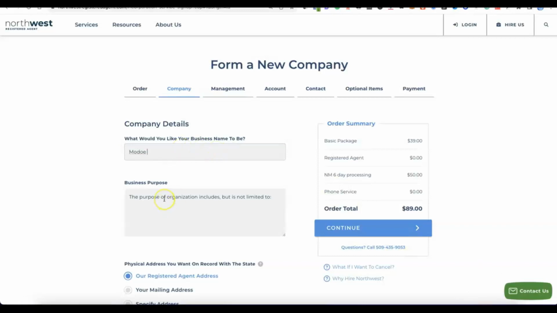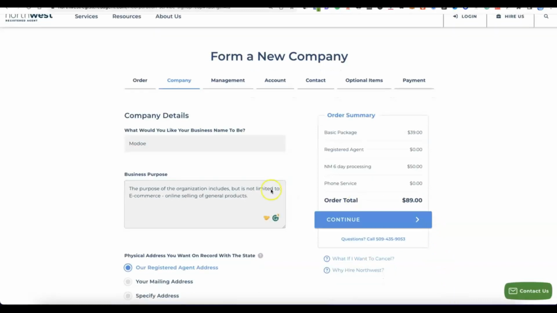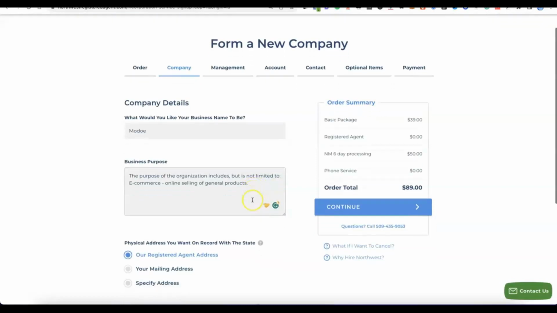All right, so I've entered the name of my business. So the next thing you want to do here is write the purpose of your business, the kind of business you're going to be using this company you want to create to run. So it says here the purpose of the organization, but not limited to that. You could also use it to receive payment from other stuff, but just give a summary of what the business is all about. All right, so I've just entered the business purpose. So the next thing you want to do now is to scroll down.